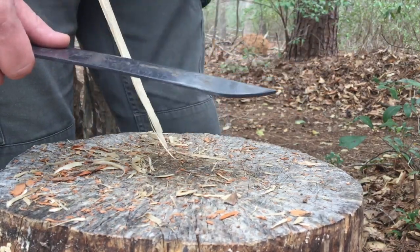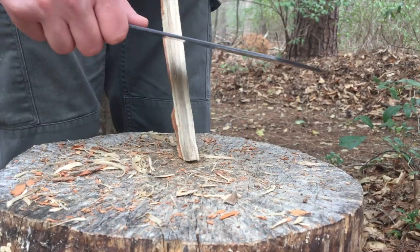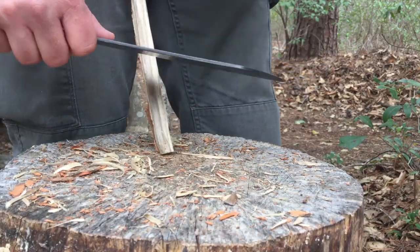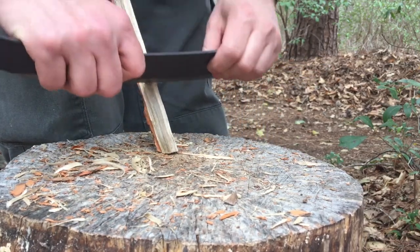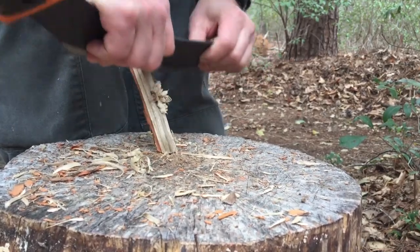but the blade, you're working with a huge blade. Let me get a different piece, it's got more solid base. I'm gonna do the same thing I did earlier, just tuck it up underneath my belt. And make some really nice scrapings here.